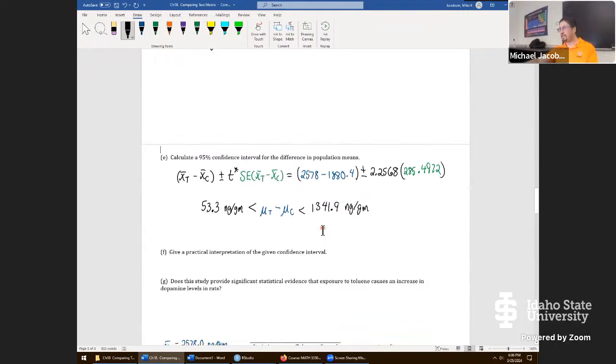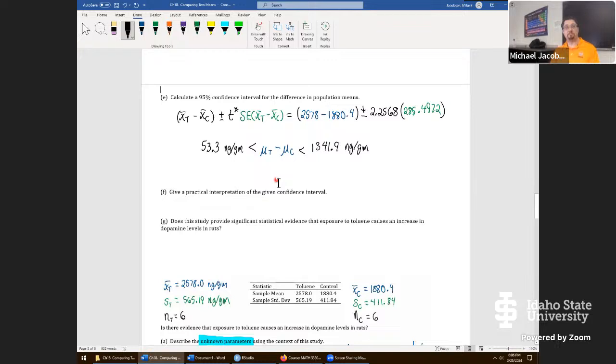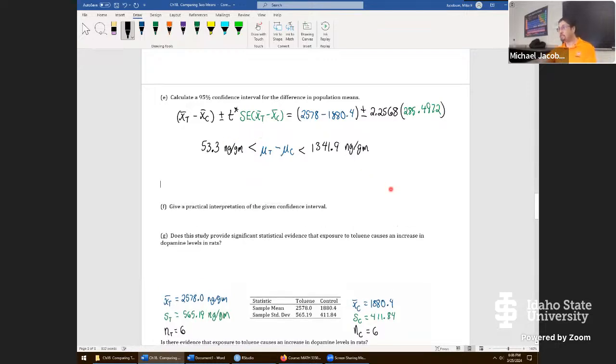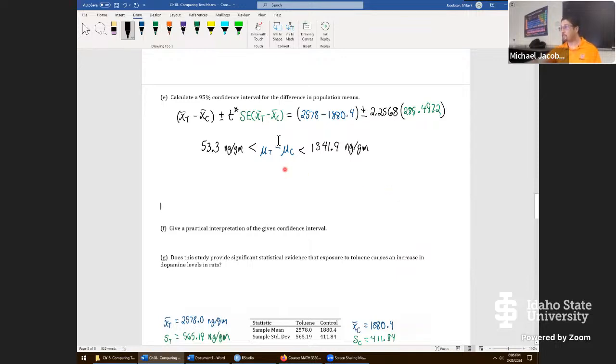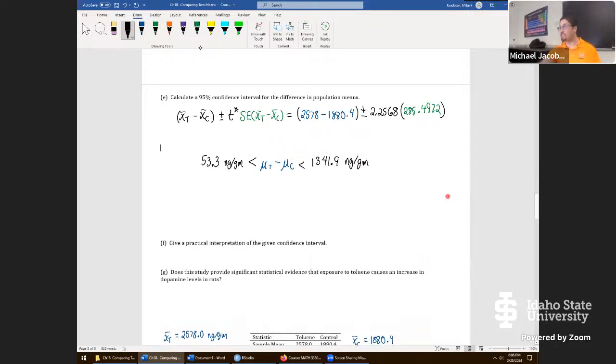There's nothing wrong with the interval as written, but it does have one side effect that's a little bit hard to work around. In part F, if you give a practical interpretation to what you see right here, reading left to right or going from the middle, left and right, it's a pretty confusing statement because we have two populations being conflated into one overall interval. So sometimes it's a good idea to change this up just a little bit. Let's take some extra work on this. The study is all about the treatment group, the rats that were exposed to the toluene. We'll isolate this one.